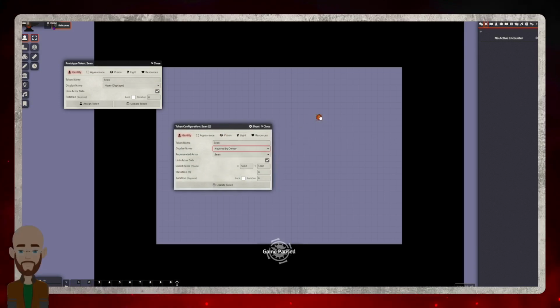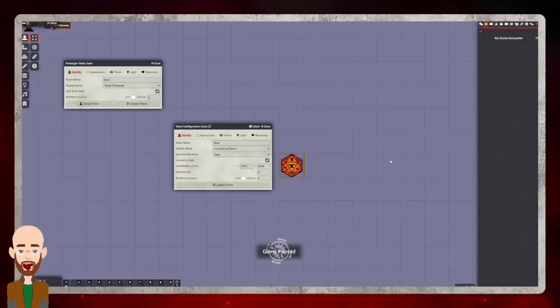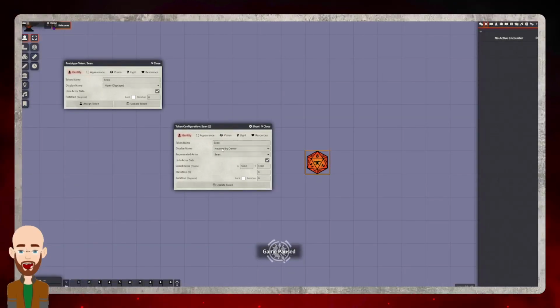Hovered by owner. Kind of hard to see that, even for me. So now it says the name. Hovered by anyone, that means anybody, including other players, can hover over it and see the name. Always for owner, and always for everyone. Pretty self-explanatory. Me personally, for player characters, I like to do hovered by anyone, because then anybody in the party can hover over, see the name, and it's not too big and bulky that it blocks everybody's view.